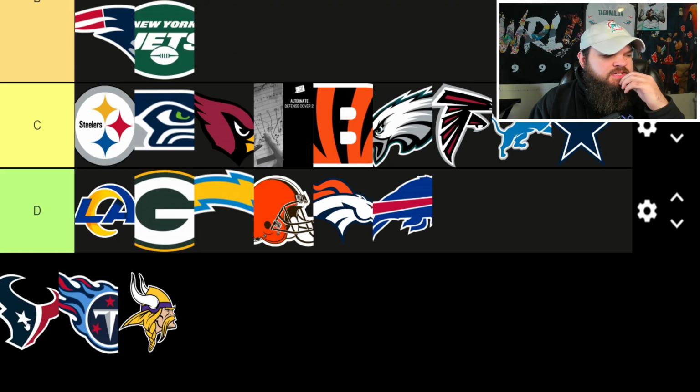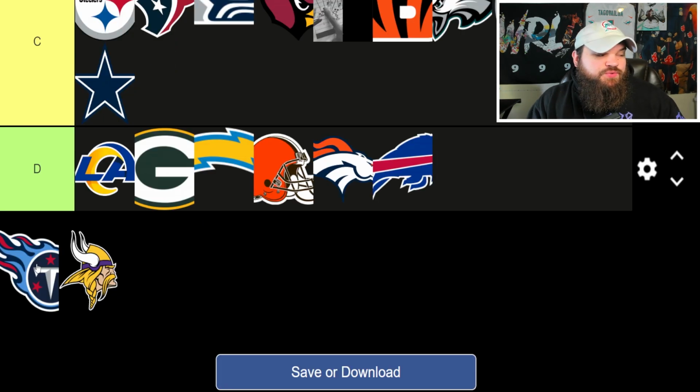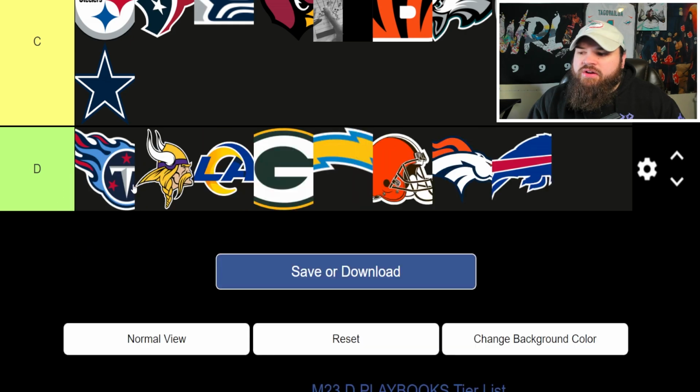Now we got the Texans. Texans playbook, not really bad, but also doesn't offer you a lot. I'm gonna go ahead again, put them in the C tier. Titans, you get 3-3 Cub, you get 2-3-6 Will. I think their playbook is really, really mid. I'm gonna go ahead and put them in the D tier. And for the last team, we got the Vikings. That was kind of just like a worse Titans. So again, they're gonna go D tier.